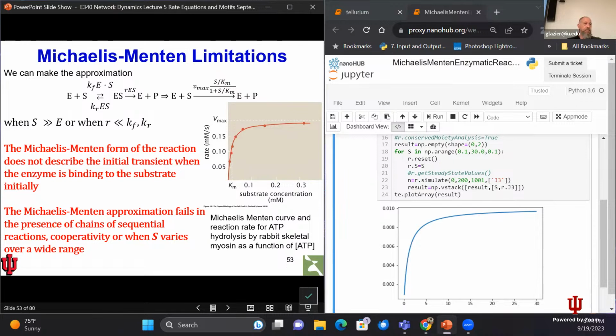People measure Michaelis-Menten laws in experiments. And this is from that nice Physical Biology of the Cell textbook. Somebody did an experiment where they measured it for a simple chemical reaction. In this case, it's hydrolysis of ATP by myosin. And here you are changing the amount of ATP and looking at the rate of degradation of ATP for a fixed amount of myosin. And you get this beautiful agreement between the experiment and the predicted values.